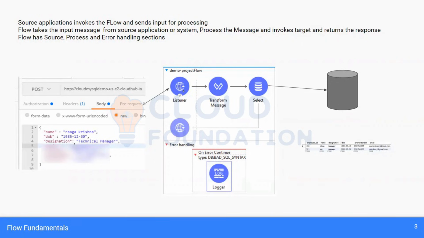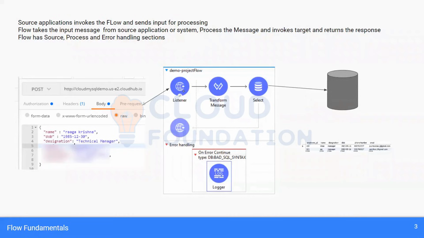In some cases, your boss told, okay, there is some file on an FTP server. Get the file and store the information inside the file in the database. In that case, for the source you put the FTP listener, not an HTTP listener. Even though it's FTP or the database or HTTP, we will still call it a listener, isn't it?